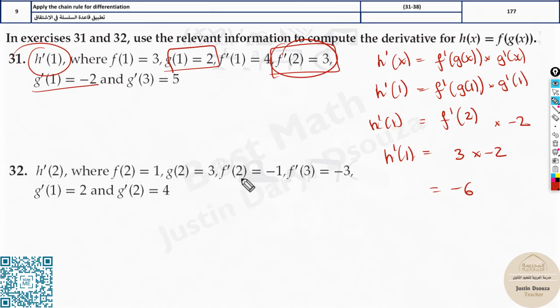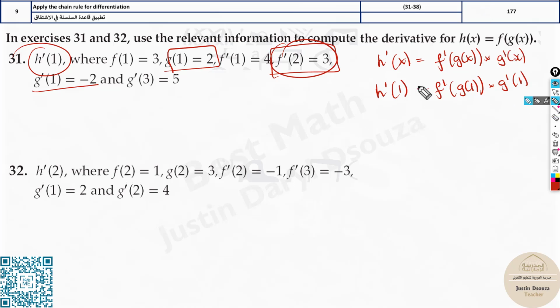Let's do the next one as well. We can use the same one over here because the derivation doesn't change. It's the same condition, so I will only change these parts and write it now. That is h prime of x. When you derive it, it will be equal to f prime of g of x multiplied by g prime of x. That means whatever is inside, you derive it.